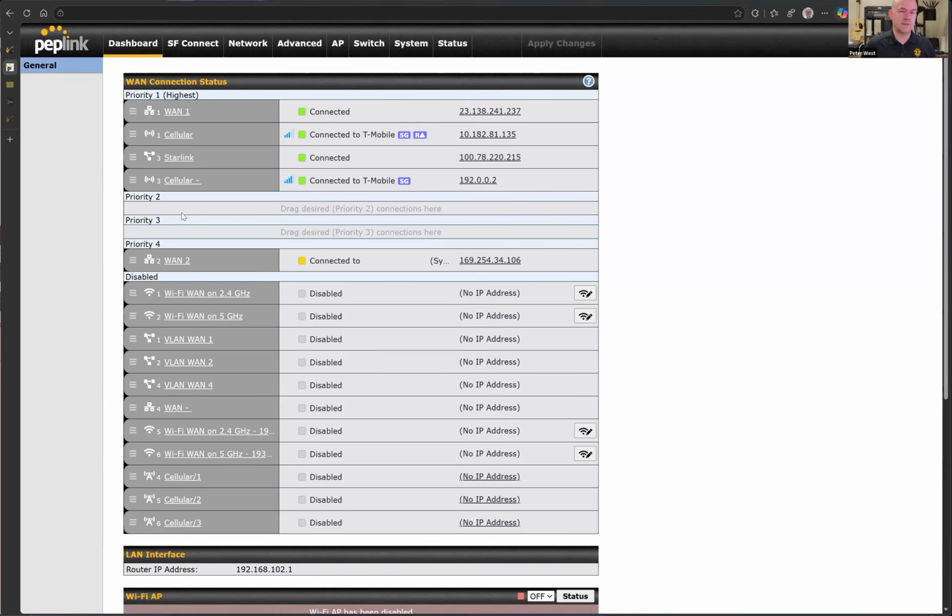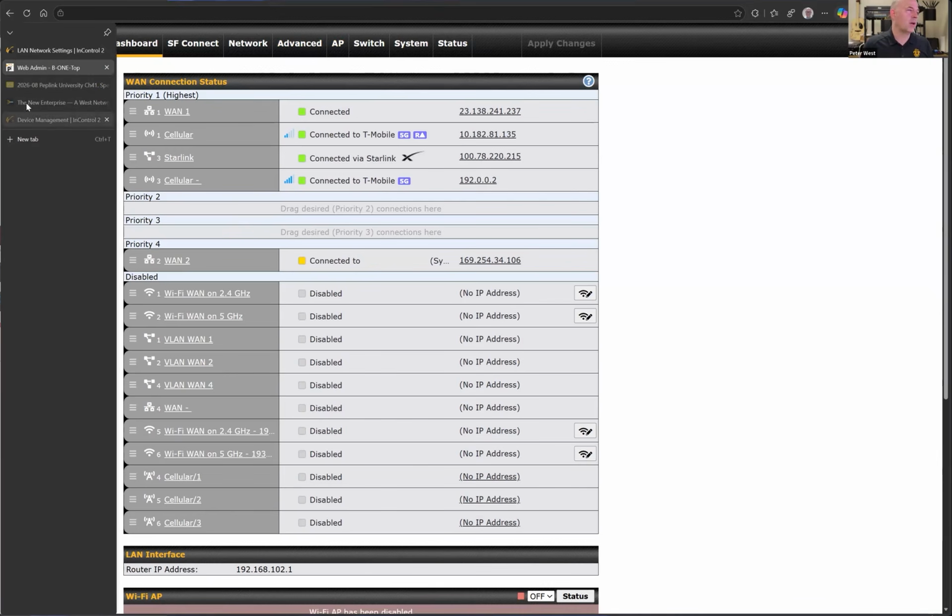Maybe 15 seconds of downtime is worth the cost of the monthly just to have that as a tertiary backup, right? But I can use outbound policy to control the flow of this traffic. Someone asked a really good question, and I'll answer that too. So if I've got these all active, I can use outbound policy to now control the flow of this traffic.